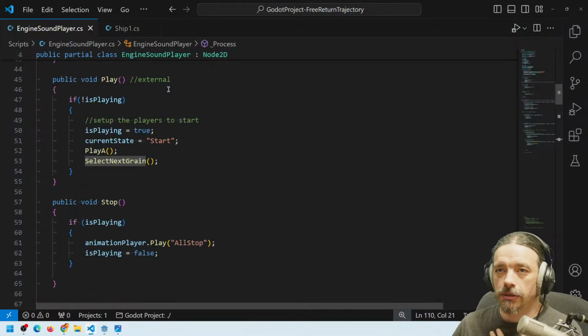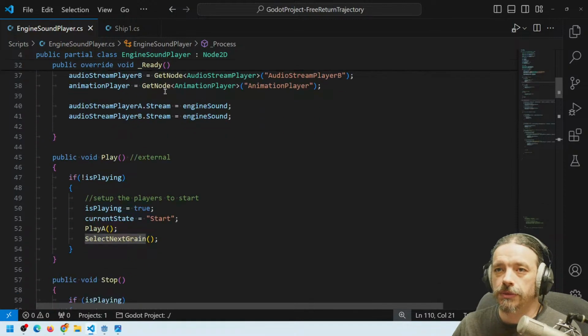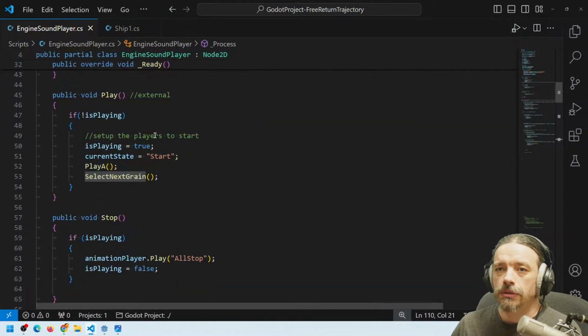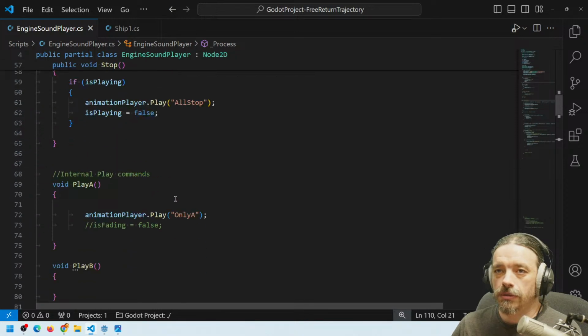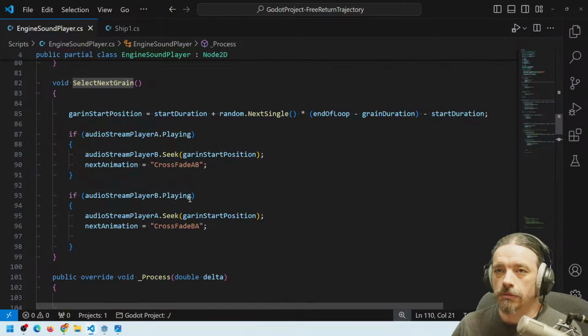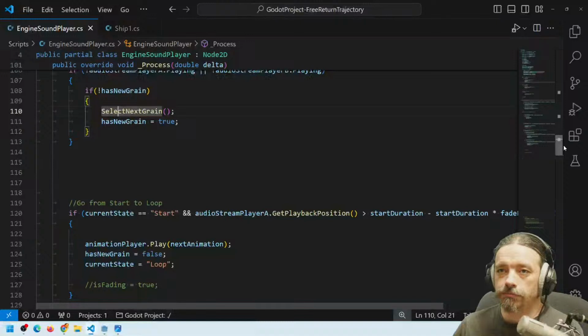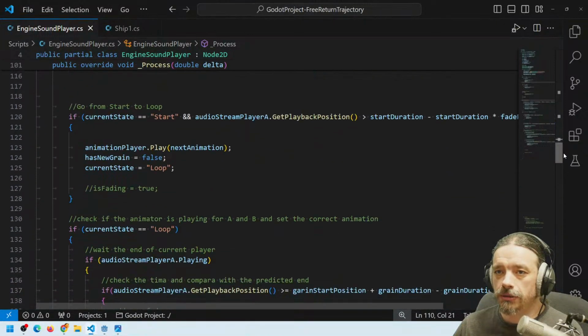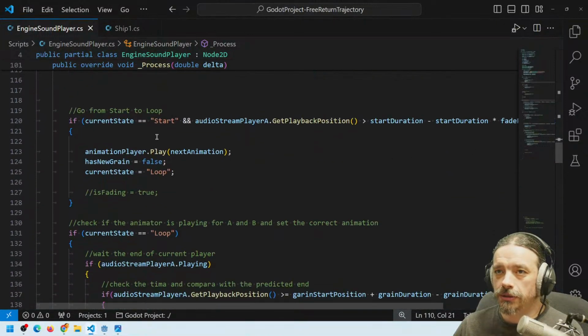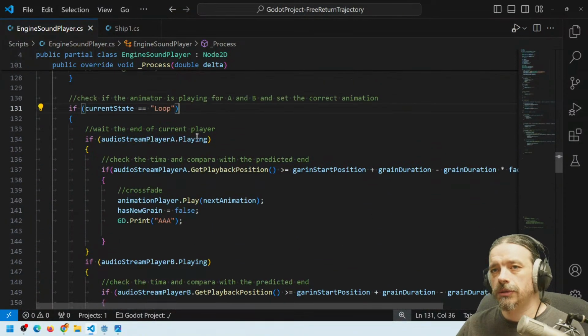Let me check the logic. So where do I play the thing? Oh wait, I'm forgetting something. So I check the start and then I change to loop. When I'm in looping, okay, yeah.